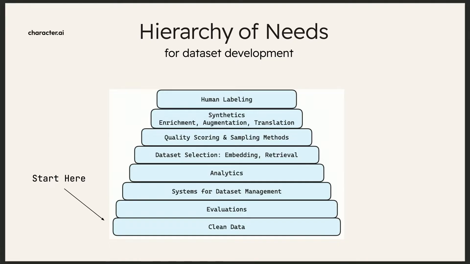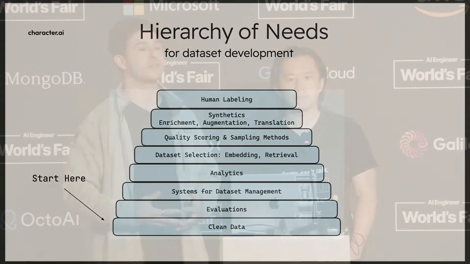The top half of this is more about using language models to improve language models — things like synthetic data, quality scoring, and dataset selection. Dataset selection is probably the simplest and one of my favorites: you're looking at ways to match distributions for the behavior you want from your model and the data you have. A lot of what we do is retrieval or clustering — you can embed the web pretty quickly nowadays — and how do we pick data according to what evaluations we're looking at? Quality scoring is similarly simple. We build a lot of classifiers in-house, and there's cool work around doing this with just prompting classifications, even more simply than building a full classifier and evaluating it.